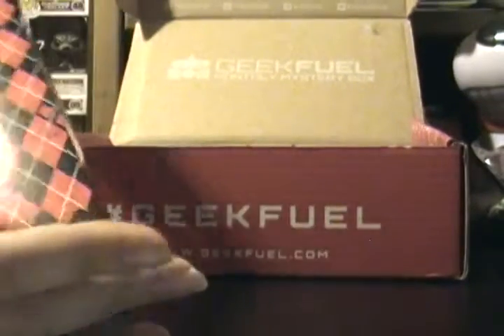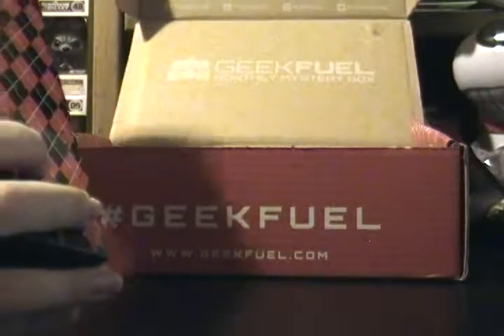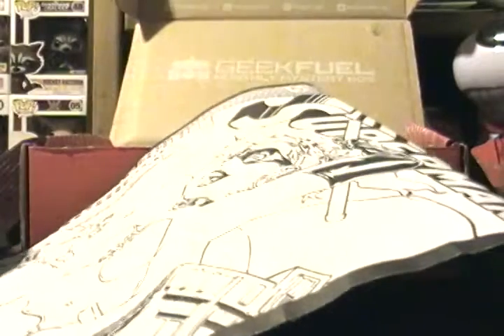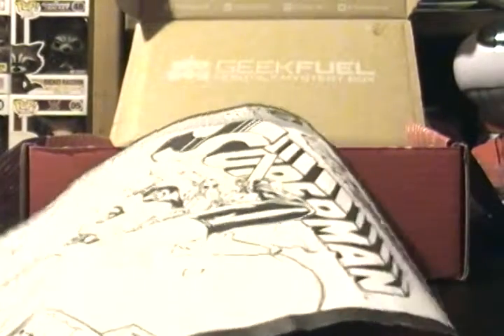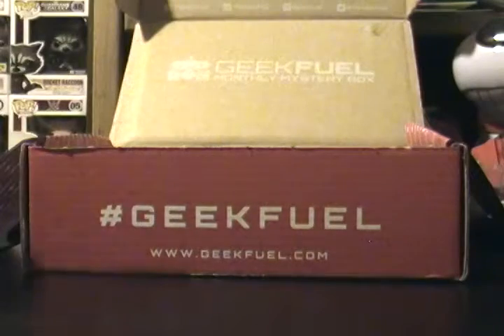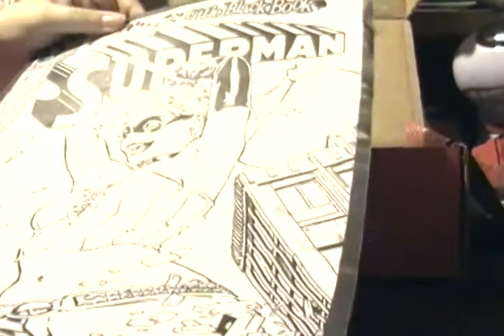It's got a Harlequin mark on it — I hope it's like a poster or something. Harley's Little Black Book. Generally, if you get anything that's rolled up, one of the tips I've been told is you roll it the opposite direction, give it a few spins, and it will lay flat. So there's a useful hack for you guys — if you get posters that are rolled up, roll them the opposite way, give them a few rubs, then unroll it and it's practically flat.